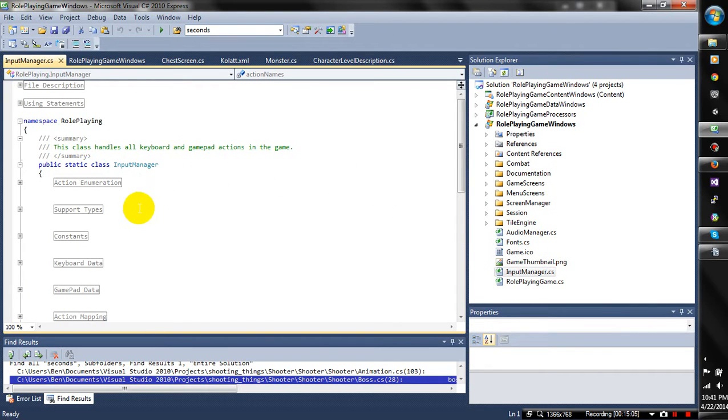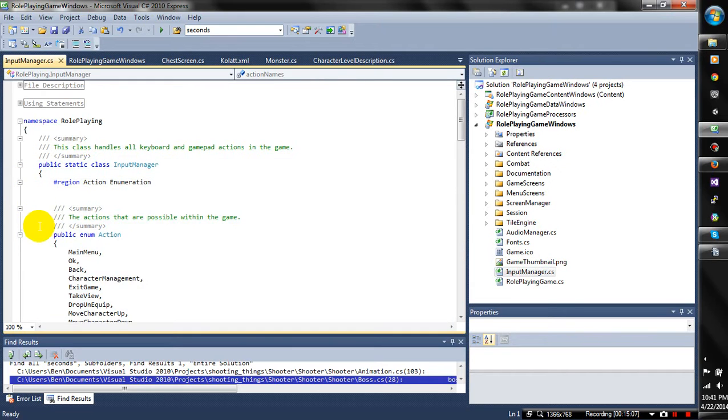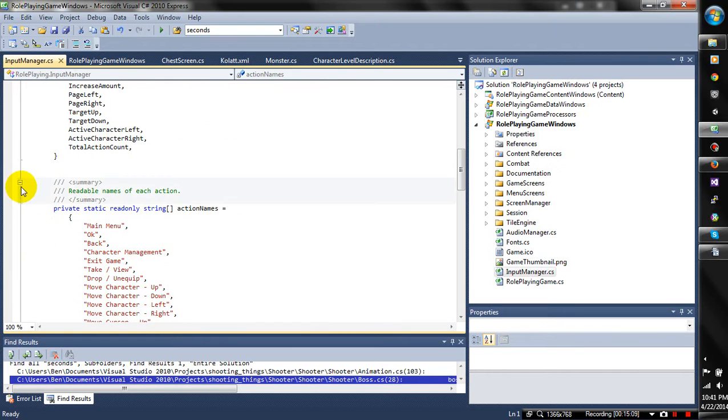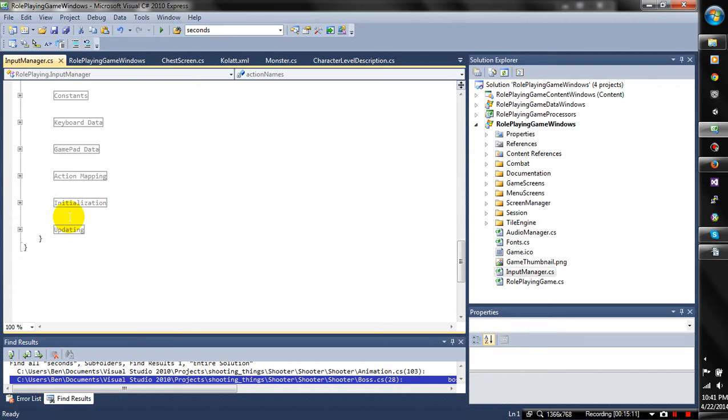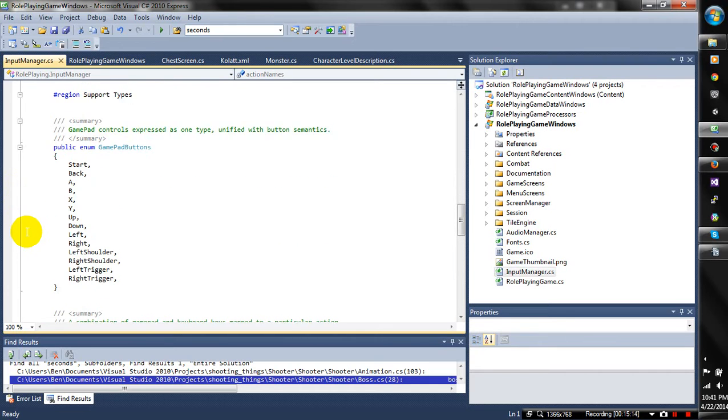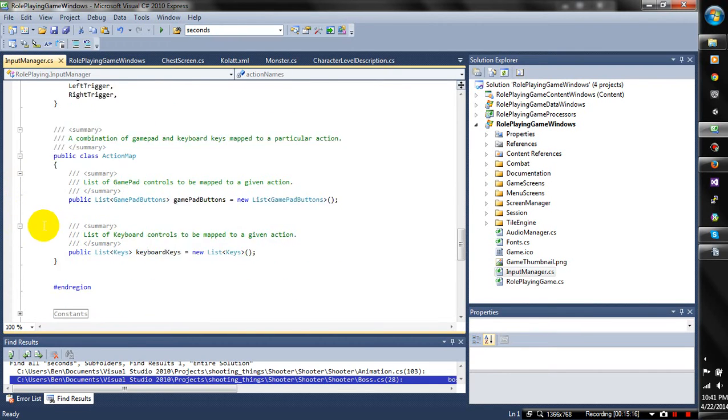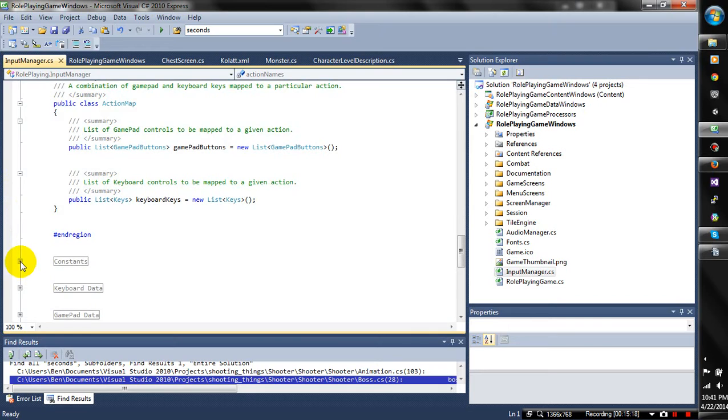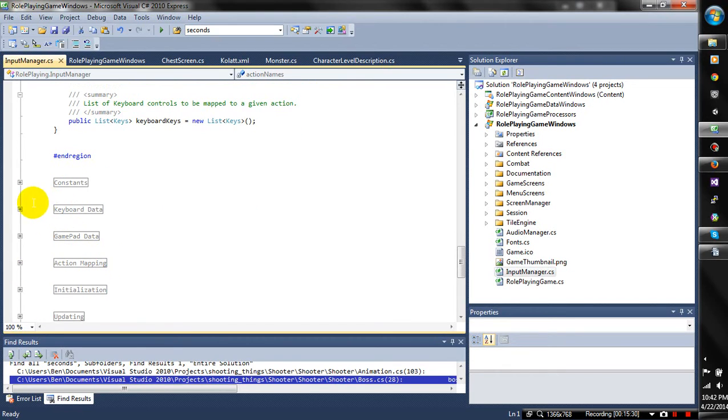This was the first one I wanted to show because one of the sections today was to talk about the player and getting input, and I wanted to make sure we talk about that. I'm opening up all these regions here, and by the way, the pound region basically defines that you can collapse entire sections, and then you say end region, and that collapses that. As you can see, there's keyboard data and gamepad data.